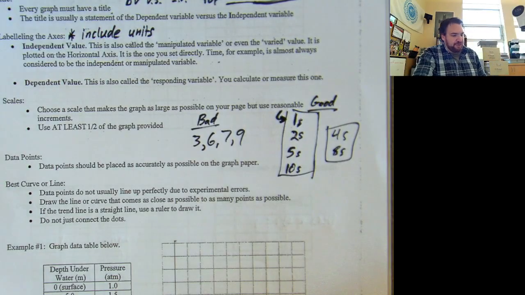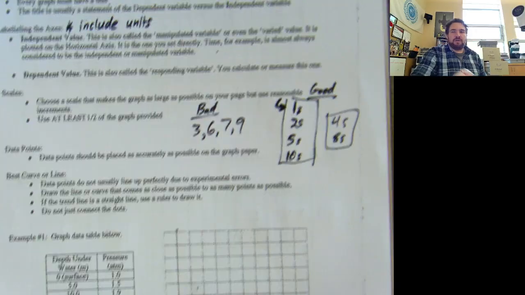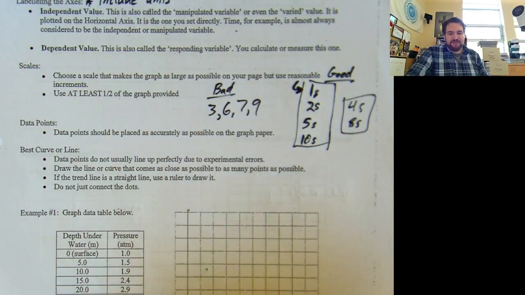Your data points. Data points should be placed as accurately as possible on the graph paper. Lots of the mistakes that I see are because people are sloppy. They're rushing or they're trying to copy from their partner or whatever. They don't really want to be in physics, and so they're doing all their work as quick as humanly possible just to get it done. I'm not saying you have done that. You haven't done that yet. But this is what I've seen from students. They're like, it's just whatever. Graph it, get it done. No. You're here to learn things, to do things meaningfully.